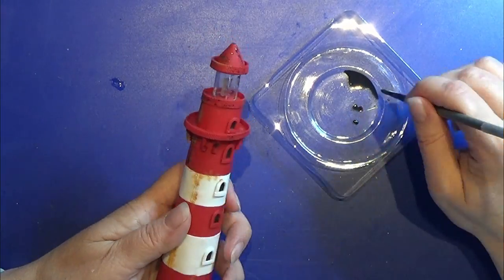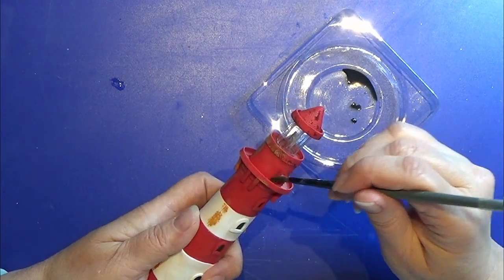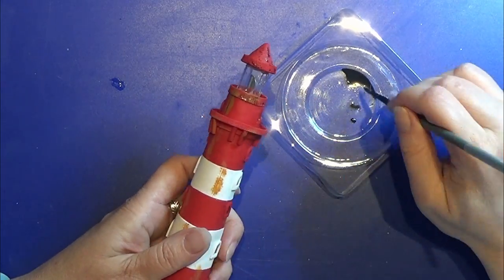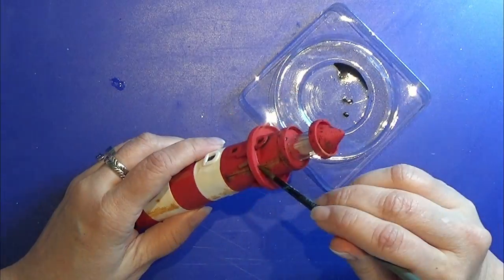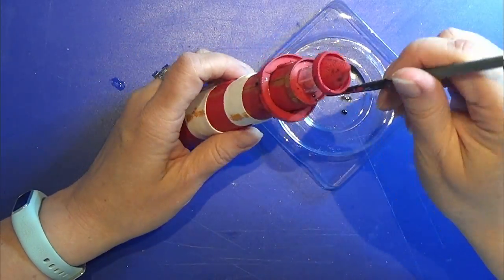I'm just trying, and I think that would be my best advice to you. Just try it out. Don't be afraid. Try it out. You can always wipe it off with a towel or some baby wipes, they're called, and try over again if you want to.